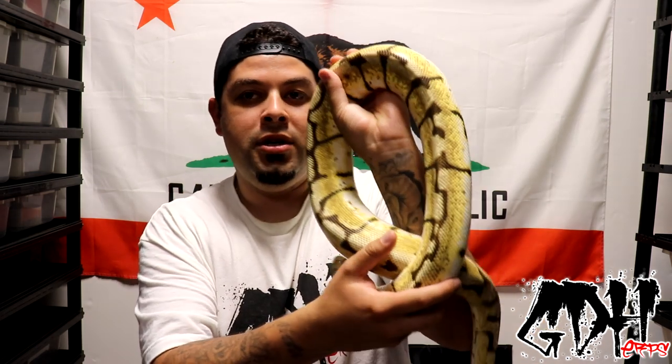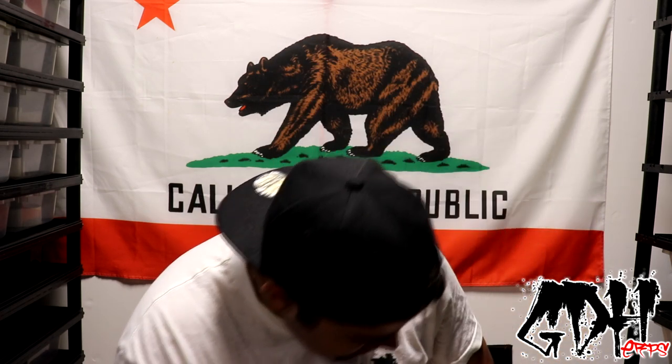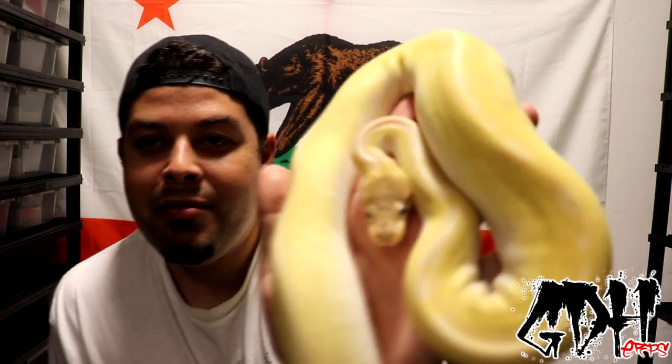Okay, guys. So here's the bumblebee female, the mom that just laid the clutch. I'm not gonna keep her out. I don't wanna agitate her anymore. She just laid a clutch of eggs, so I wanna let her rest. And I've got an interesting story to tell you about her, so we'll get right into it in just a second.